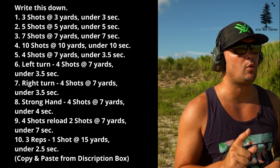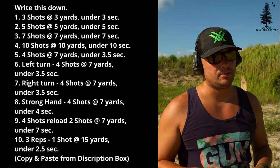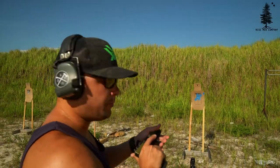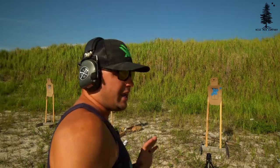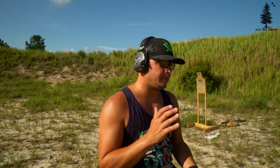So first we're gonna start with 3 yards, under 3 seconds, 3 rounds. Here we go. I'm gonna run from concealment today, but if your range doesn't allow this kind of shooting, first of all, find a new range. Second off, you could do this from the table. If you weren't allowed to draw from the holster, you would just have to improvise this a little bit. So you don't have to run concealed. I wanna run concealed because I wanna work on concealment today. So let's do it.